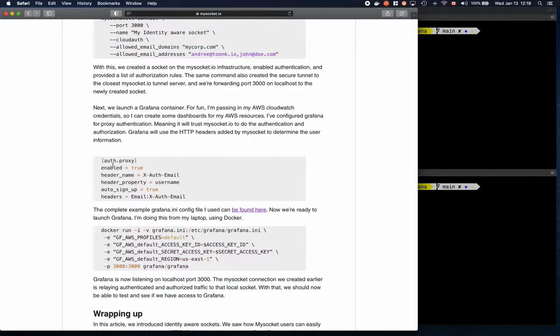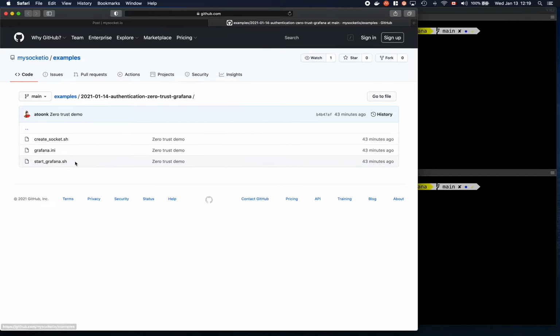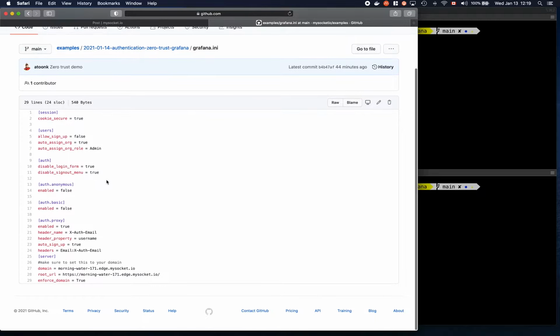We'll modify the Grafana configuration slightly, and you can follow along here, Grafana configuration, which is pretty standard, but one of the things that we're going to replace is we're going to tell it to trust MySocket as an authentication and authorization proxy, and we're going to match certain headers, in this case the XAuth email header, to infer the username from that.